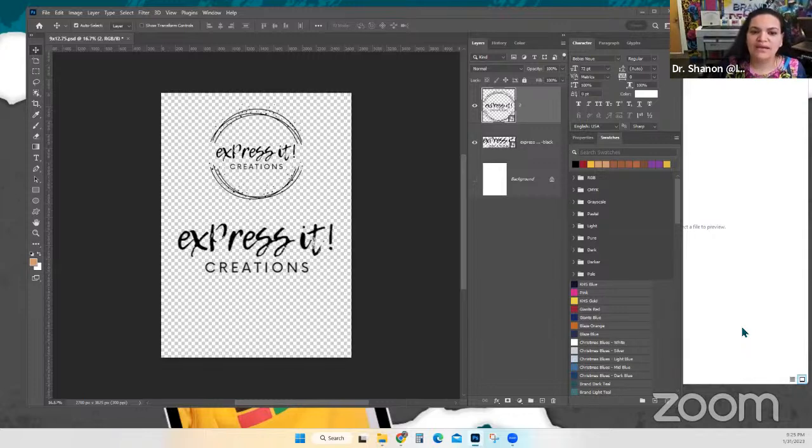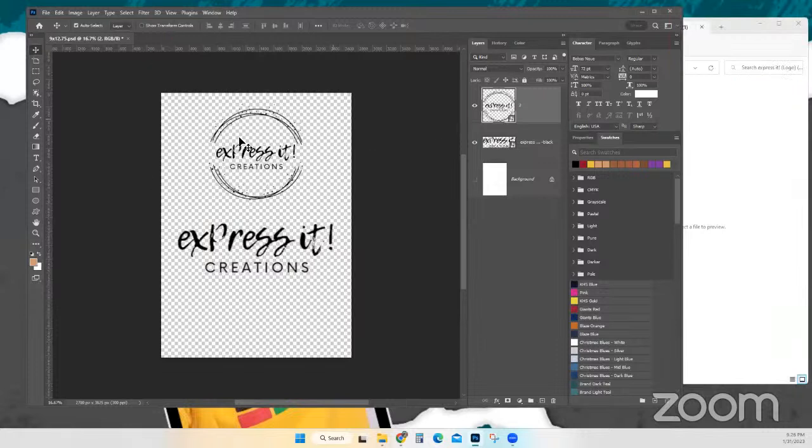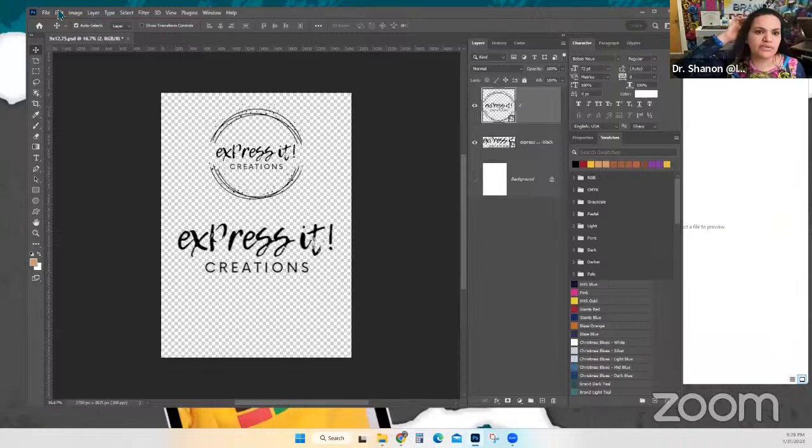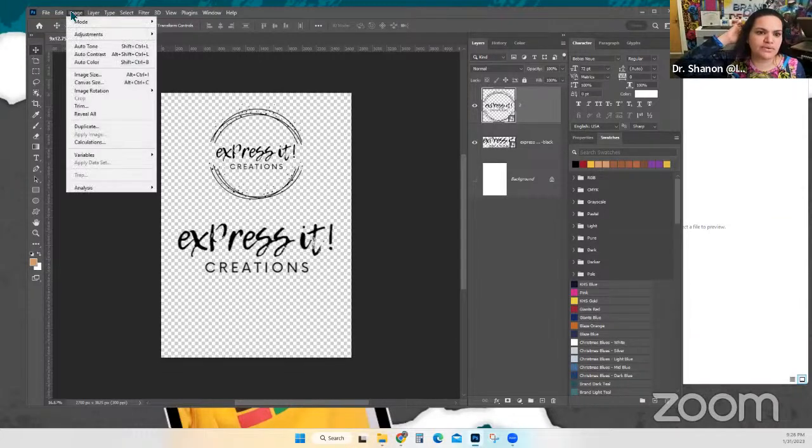So cool. Now, you can resize this because basically I want you to understand that you have this full space here. You also have the option to turn the artboard sideways in landscape so that you can get the full expressive creations across the chest. If you want to do that, just let me know. Turn your mic on and let me know, and I'll tell you how to do that. Okay, so basically make the artboard landscape. Oh, all you have to do is just go up to image and go to, yep, image.